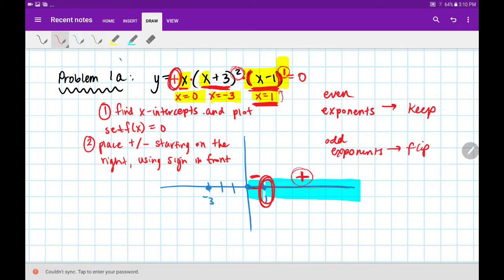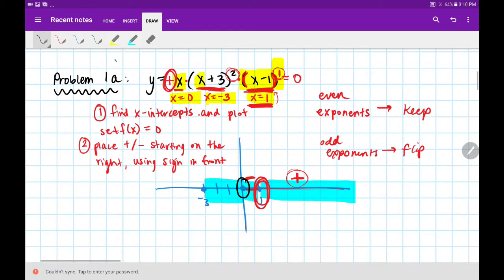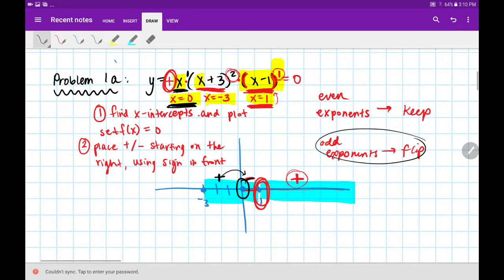Our next decision point, since we've figured out that the graph is negative here, or below the axis, is to determine this interval, so we're crossing over the next x-intercept at 0. As before, look to where you got x equals 0. Now observe the factor right above that, and we need to identify the exponent. Since there is no exponent here, that means we have a 1. 1 is an odd exponent, so we will flip that sign again. Instead of being negative this time, I'm going to become positive.